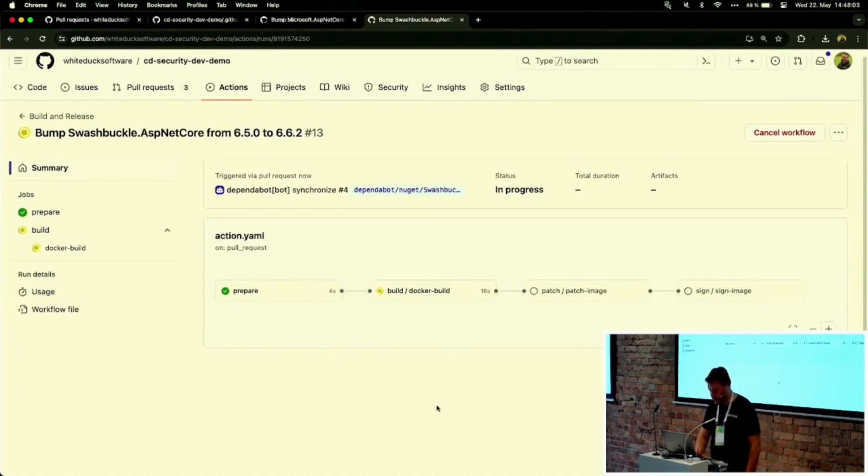It's still building. So what we do here is we're running the build again. So we get again the SBOM report before we patch the image. We'll get the SBOM before we patch it. Then we run our patch command. I can also show it to you in the meantime, so that we don't lose time.